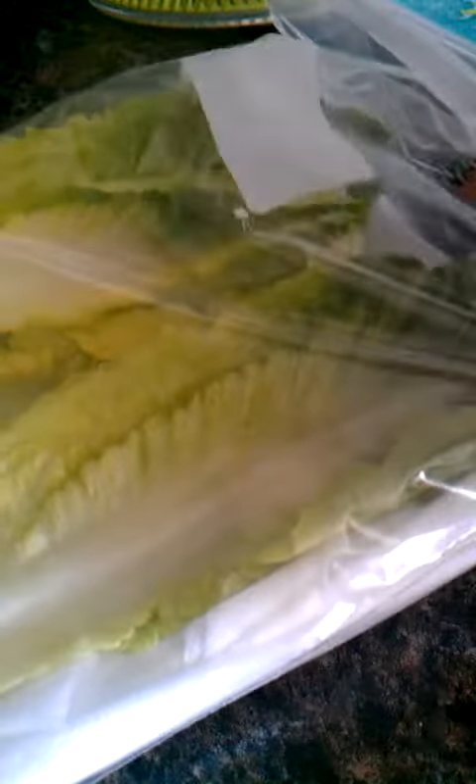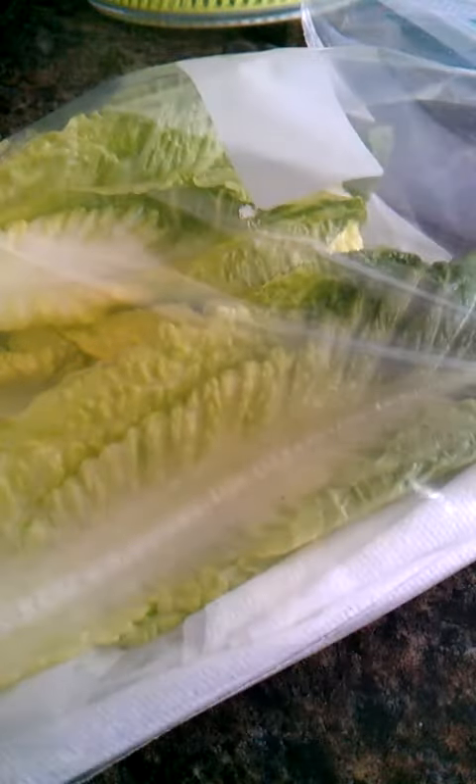Until it gets all the way to the top, and then you just lay these inside on top, put them in your low drawer, or put them in your refrigerator where not that much air is going to get on it — you know, the drawers on the bottom. So that's it. Stick your paper on top of it and it will be extremely crisp. I am Christina Marie, I hope you guys enjoyed my little tip. Bye!